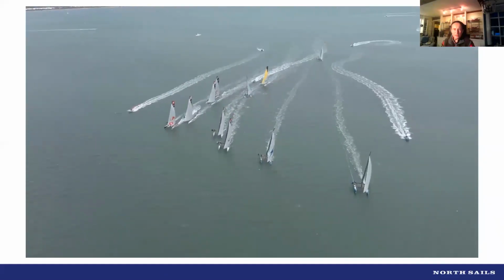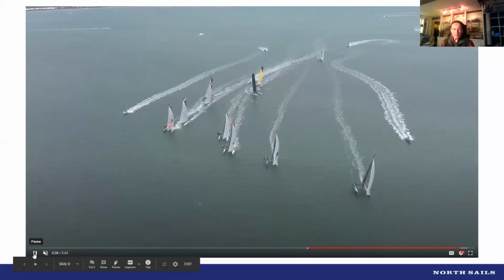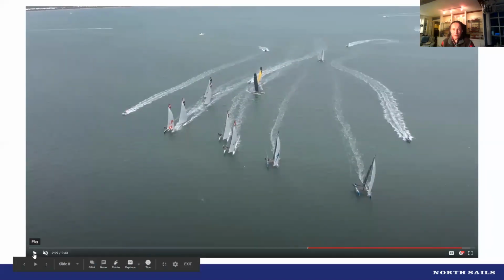Can you stop it right there, Alan? Because I just want to point out, if you look at the wake of the lead boat, you can see how hard he works to get the boat lower and lower to the fleet. Years ago, I was told that if you look behind yourself on your downwind legs and try to keep as low to the run line as you possibly can toward the next mark, you sail a much different, much lower and much shorter course.